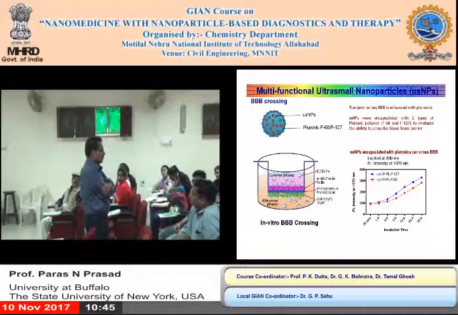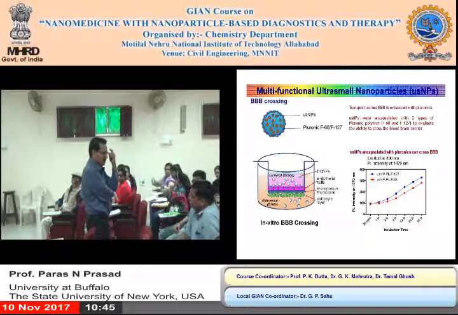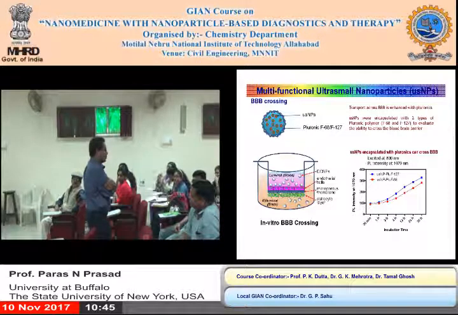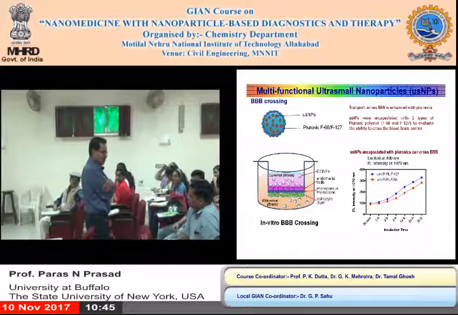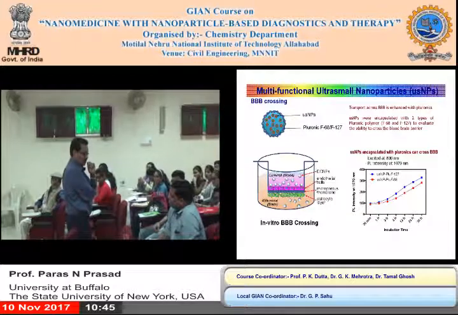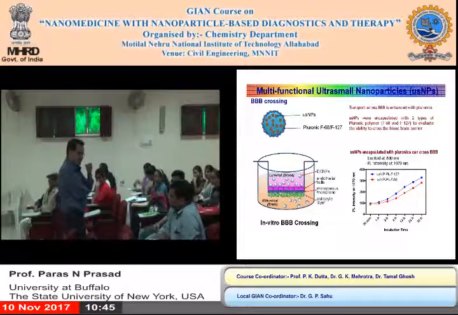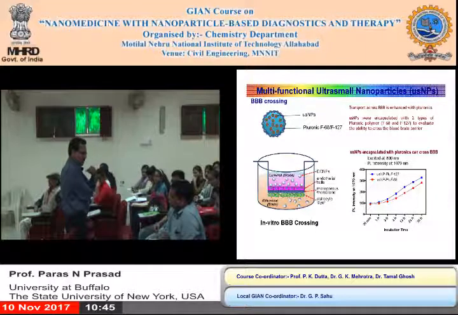Well, first of all, you only need to cross the blood-brain barrier if you're targeting your brain, central nervous system. If your cancer is someplace else, you don't need to worry about the blood-brain barrier, right? And if you want to cross the blood-brain barrier, there are certain guidelines that, based on our experience, we feel you should follow. One of them is the size. If the size is too big, it will not go through the blood-brain barrier.